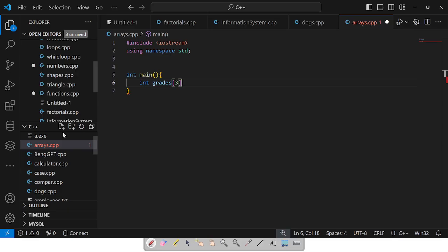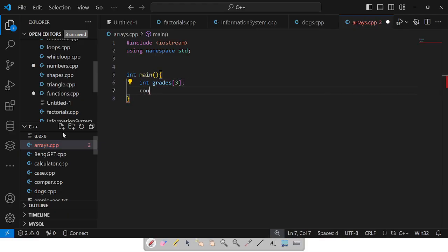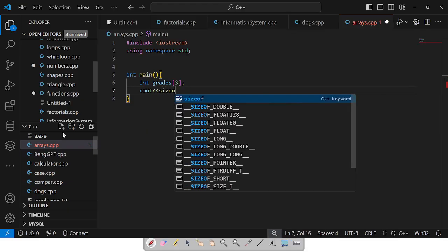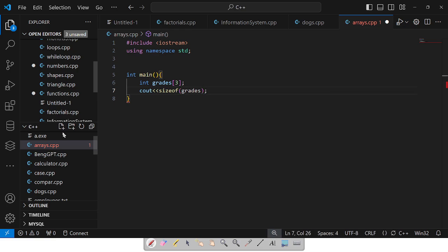Okay. Now you can check the size of this array with an operator called sizeof. Yes, you can say cout sizeof grades. Okay. So here I'm going to check the size of this array. And really we're going to spend a lot of time practicing questions on arrays because arrays, data structures when combined with algorithms, are like the bedrock of programming.